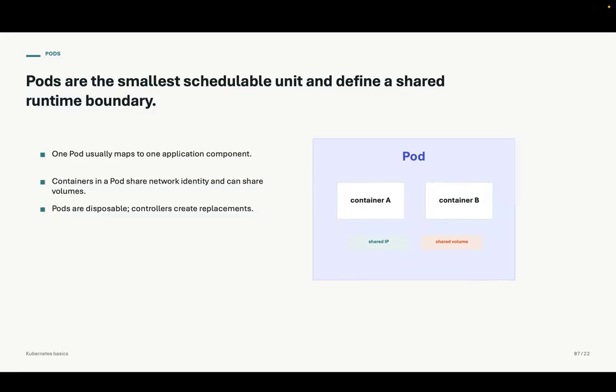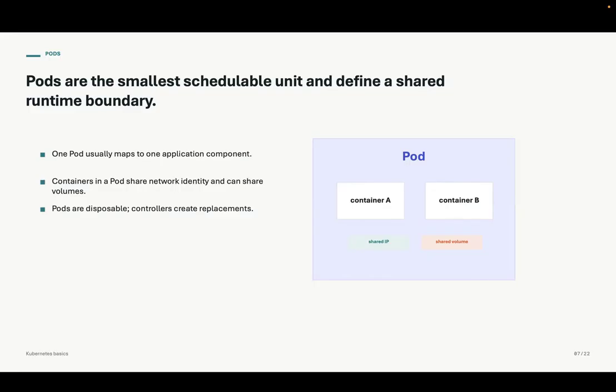So essentially the pod is the smallest schedulable unit, a basic building block in Kubernetes. Kubernetes does not manage the containers individually. It manages and schedules pods. Most of the time, one pod represents one application or service or component, such as an instance of an API service or one worker process. A pod can contain more than one container, but that usually means the containers are tightly coupled and they need to share the networking or the storage for that matter.